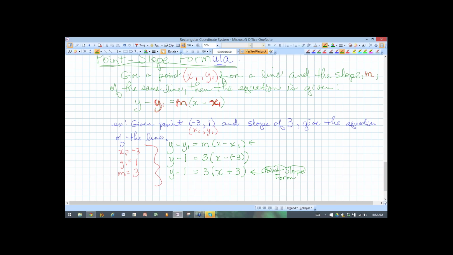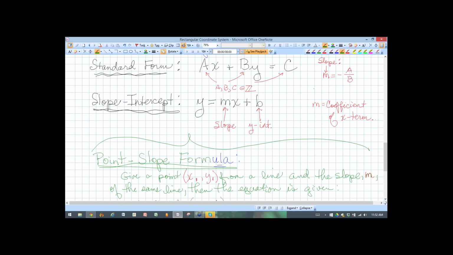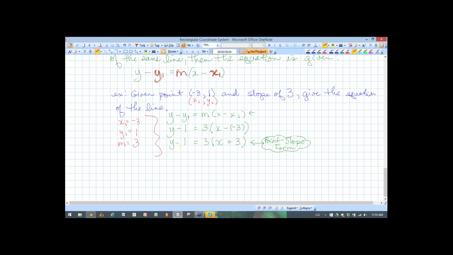Okay? All right, so now let's put it into slope-intercept form. Let's practice this one. What do I need to work towards for this? To put into slope-intercept form, what I need to do is just solve for y. So basically, if you're asked to do slope-intercept form, just get y by itself on one side of the equal sign. That's your goal for that. So let's work on getting this guy alone, okay?